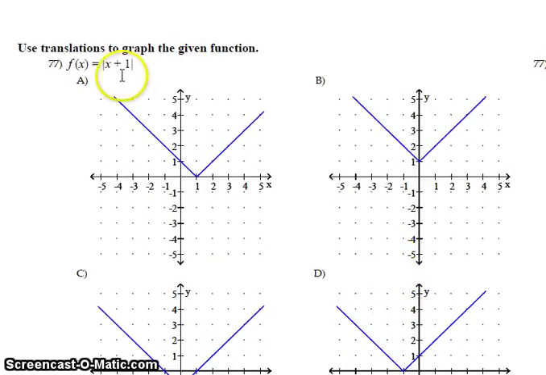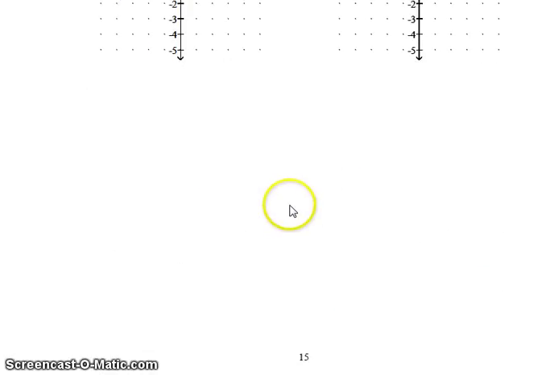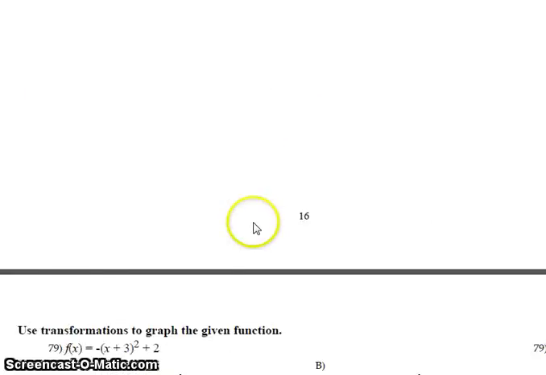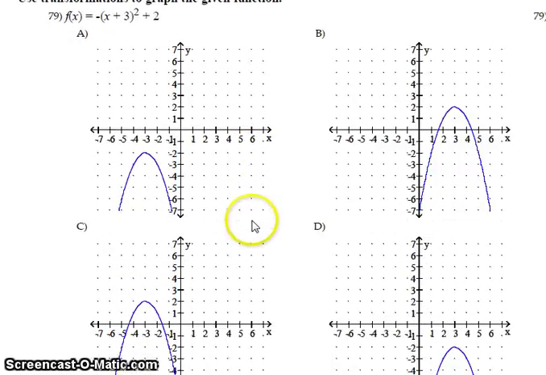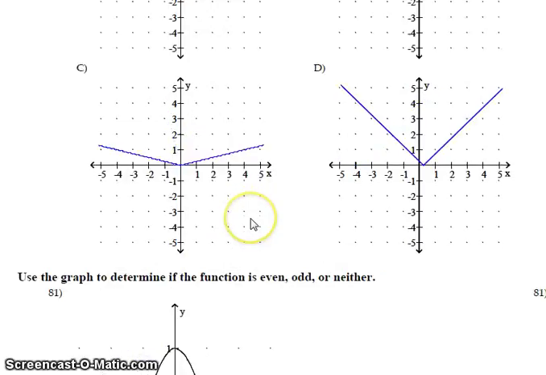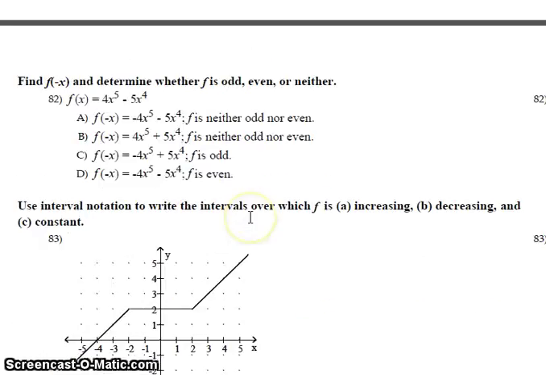Now remember, this is the absolute value function, and this means moved to the what? This means moved to the left 1. So be mindful of that. Again, try to remember how we talked about to manipulate the transformations of basic functions. There's another one right there. Okay, very, very straightforward.